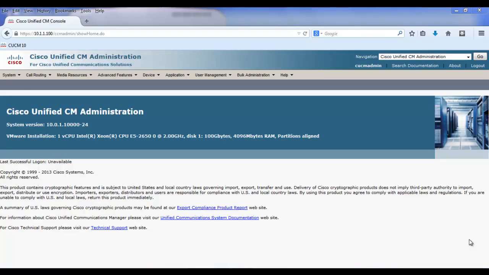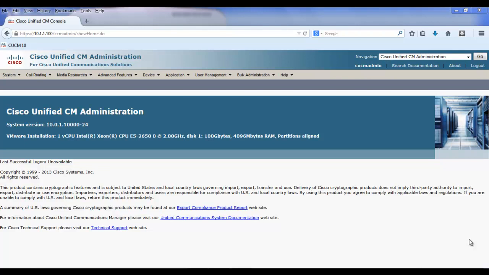Cisco Unified Communications Manager version 10 has a new feature that allows end users to easily provision a phone that's been added to the database either through bulk administration or auto registration. Basically, you can plug a phone in, the end user can then dial a pre-configured number, enter their extension, the phone restarts, and the end user is ready to go.